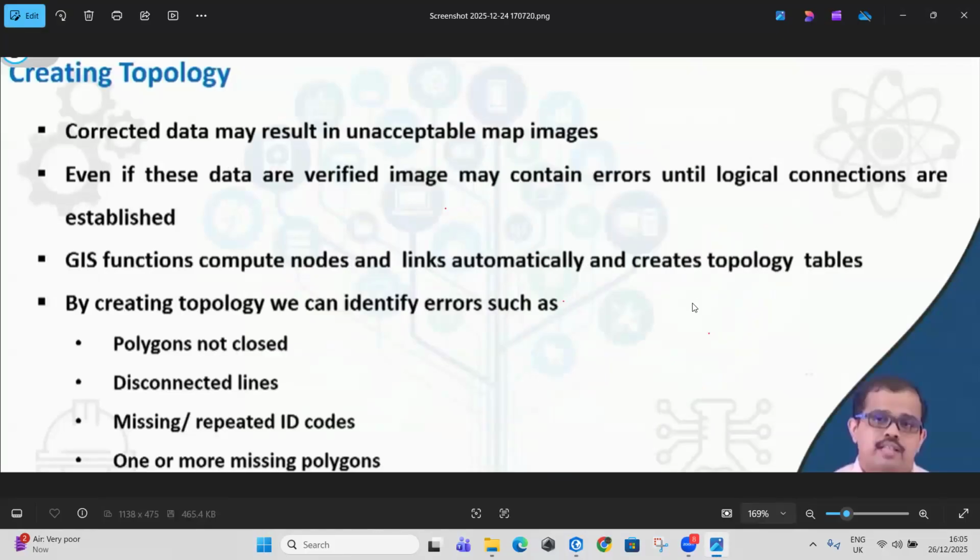Now it is possible that the corrected data may result in unacceptable map images. This is very important to understand: it is not always necessary that correcting the data will give you acceptable map images.